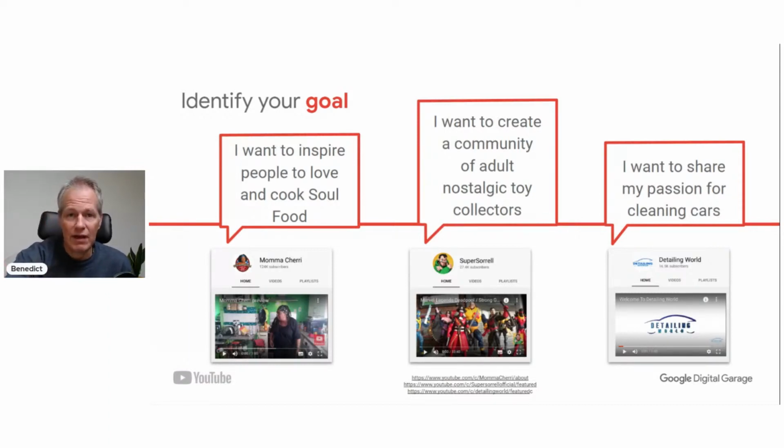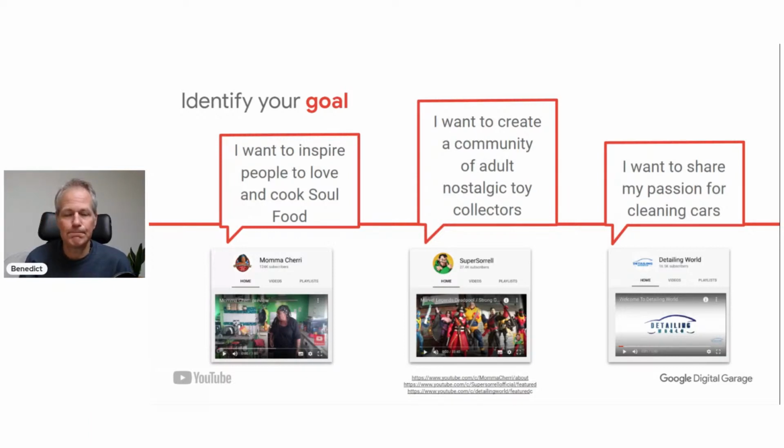So if you have a passion for cleaning cars, it's fascinating because there are so many different areas that people are into, and that's where we are as human beings. We have passions about certain areas, and you can find your community out there. Some people will not be interested, but that's fine. The whole point is you're there for the ones who will be really interested, who will really appreciate what you're providing.